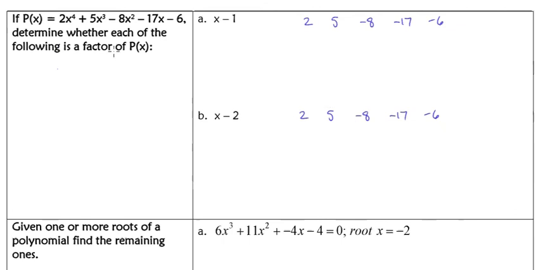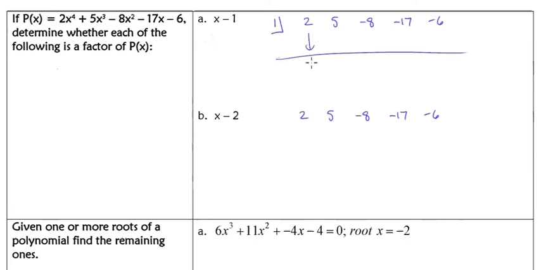Sorry about that. And we're going to divide out x minus 1, and we do that by taking our a value. Remember when we had x minus a on that previous example? We're just taking the a value, which is really just the root if x minus 1 is in fact a factor. So positive 1, and here we go.